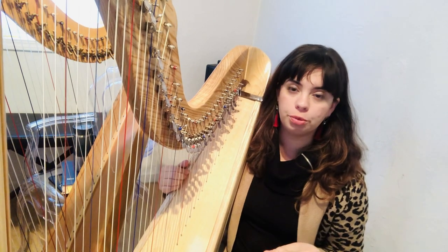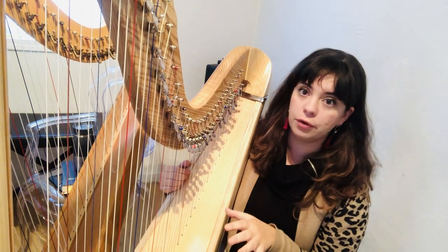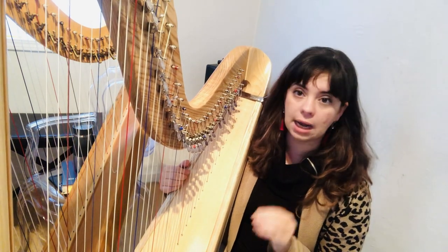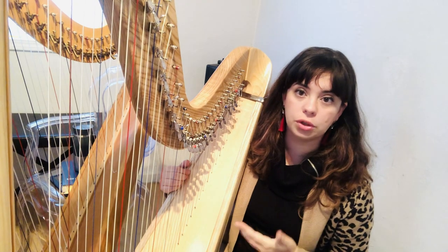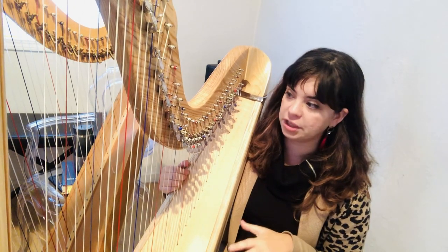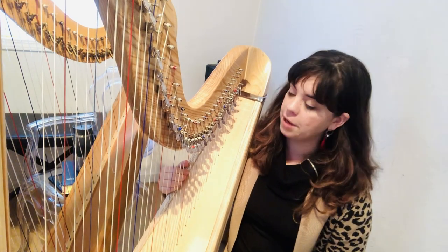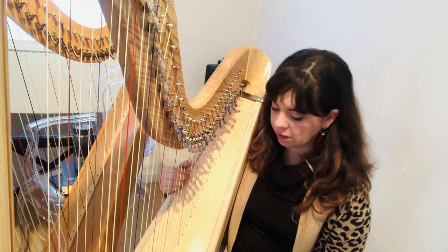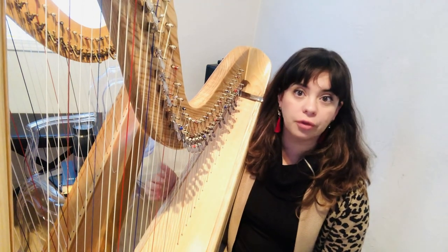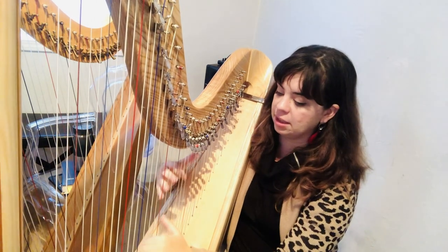If you're an adult beginner, what the advantages are is it looks like a beautiful professional harp, and it sounds very comparable to all the other student models out there. And so you can get a full sounding harp without getting a pedal harp. Other than that, I think the thing I was most pleased with was how bright and cheerful the tone was. In my studio, it's very resonant.